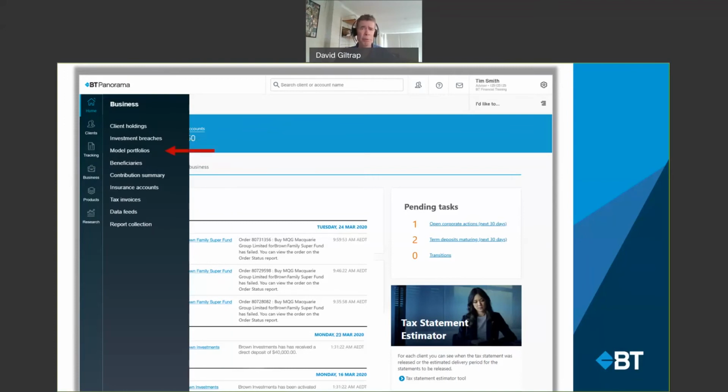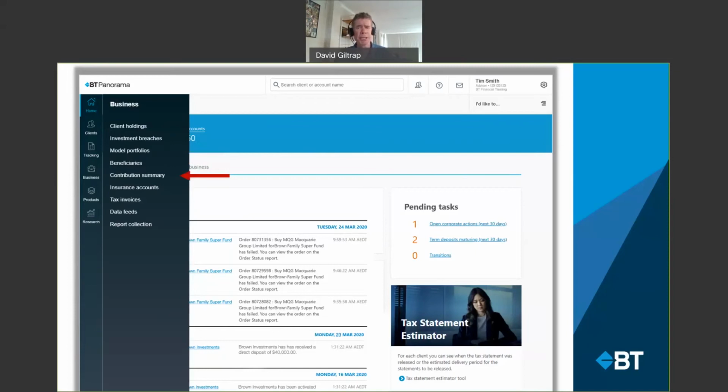Model portfolios. So model portfolios, this is where you'll create and manage Panorama's advisor portfolios. And think of them as similar to BT Wrap models functionality, or perhaps Asgard's templates capability that some of you might have already used in the past or at least familiar with. So that's functionality there. Beneficiaries is of course where you'll have full oversight to the death benefit nominations made for all of your clients with super and pension accounts, when nominations were made, and also ready access to quickly identify those clients without a nomination in the system. So you can really have great oversight there.